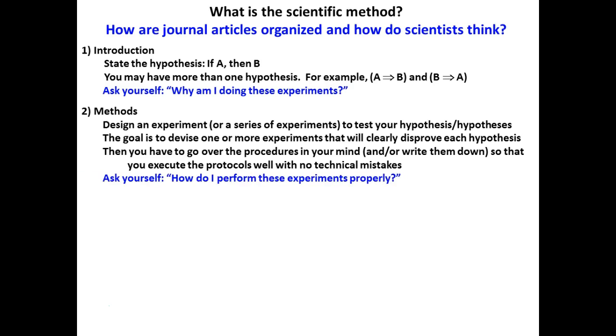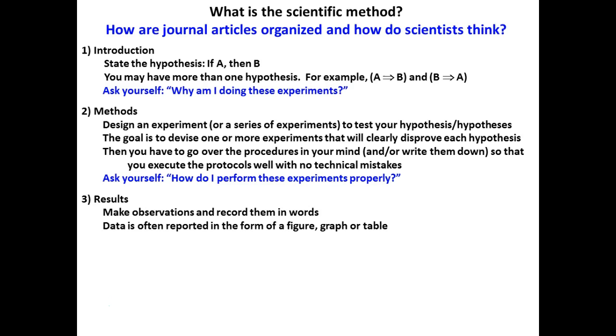So how do I perform these experiments properly? And then once you do the experiment, you're going to have results, right? Some tangible evidence as to what's going on. You'll make observations, you'll record them. You'll record them sometimes in words, sometimes we take pictures, depending on the types of things we're doing. We may organize that information into graphs and figures and tables.